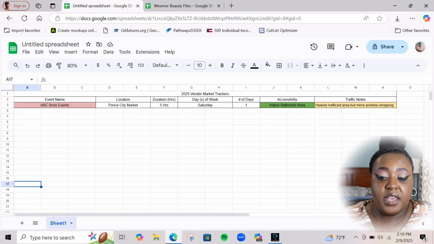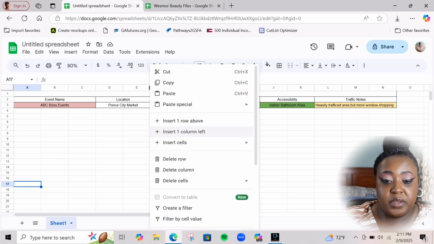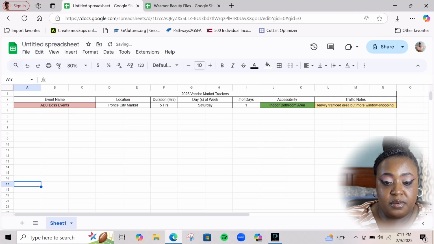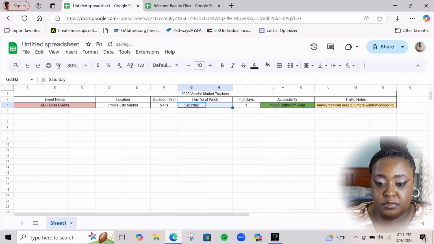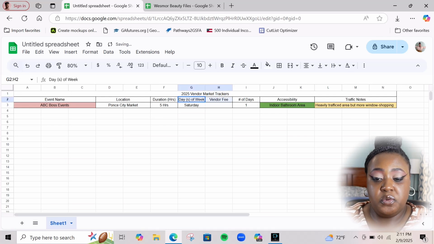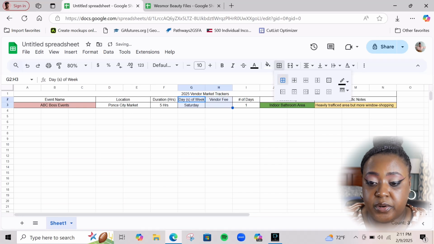So as you can see, I actually missed a couple. Let me add one in here. Insert. We're actually going to unmerge this, and add in the vendor fee, which is super important because you need to be able to budget out whether you can do these events or not.